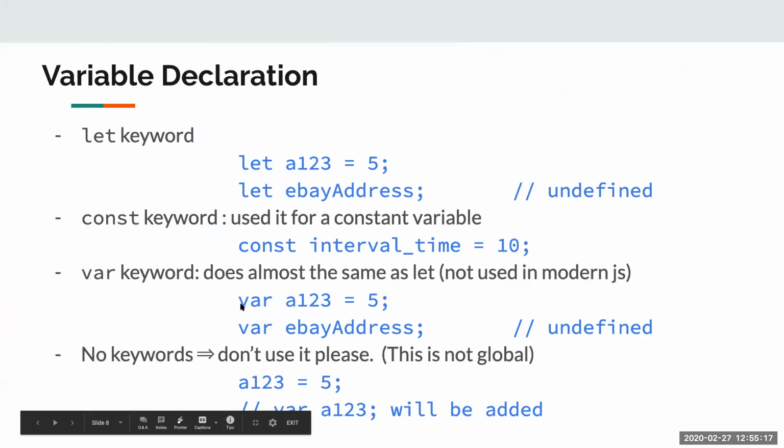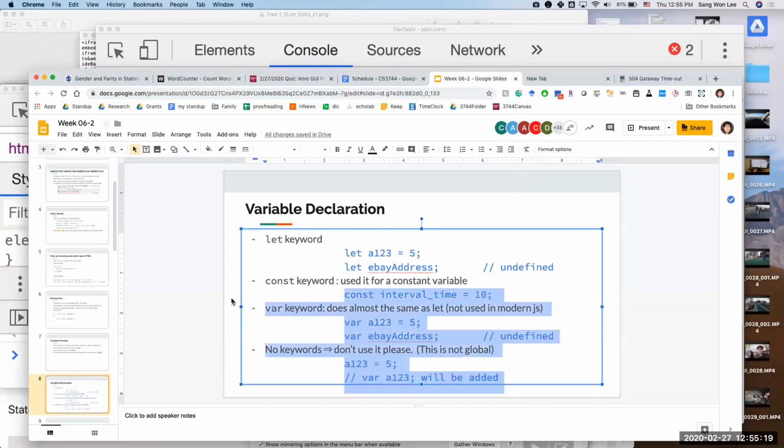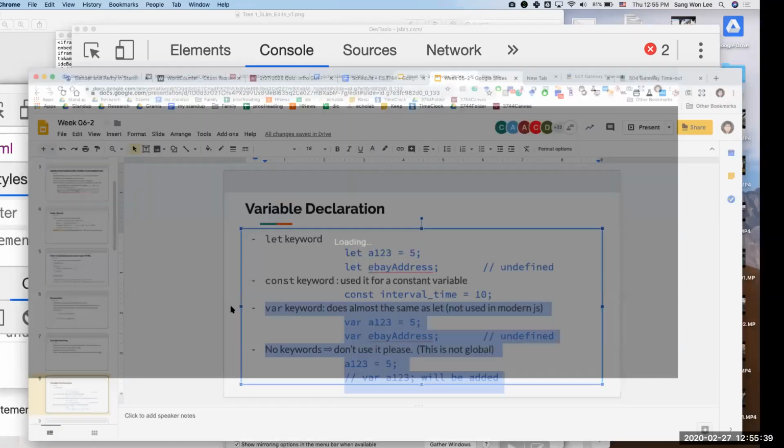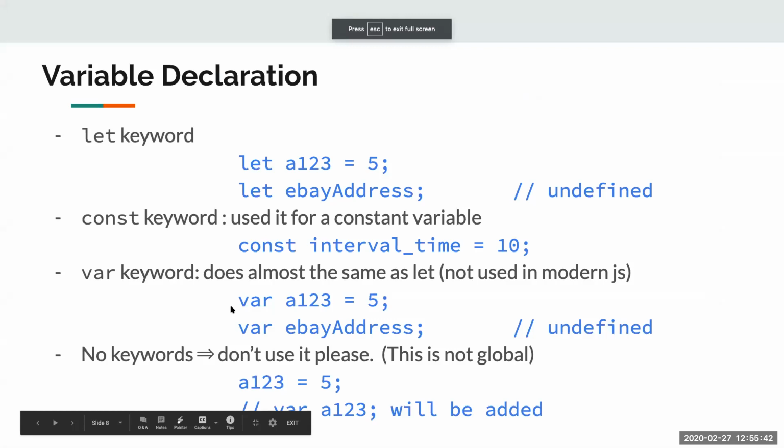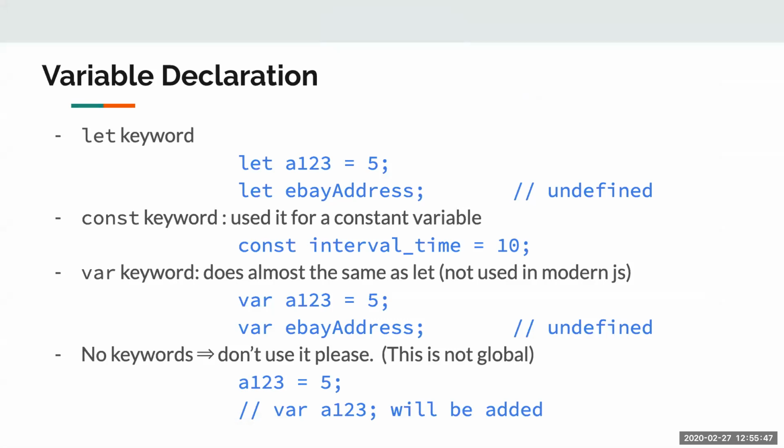So supposedly I can just take out these two because they're an old school method. But if you want to make your code work for really old web browsers, like those sitting in a library that nobody updates, you may have to use var. Basically, var is pretty much the same as let, except there's some tricky thing about the scope. I think we're gonna go over that later.